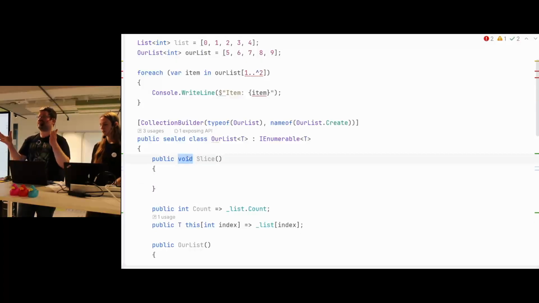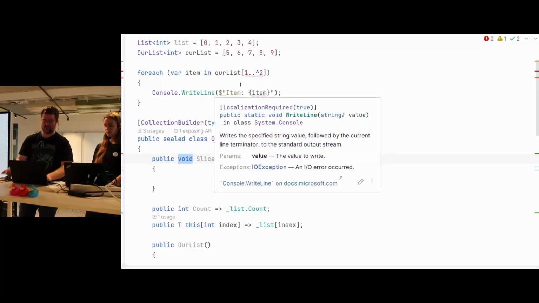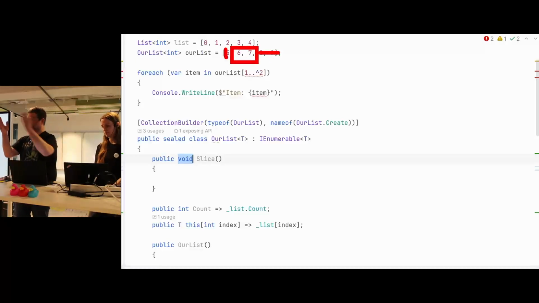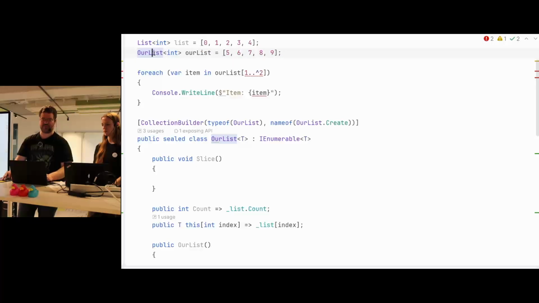Now, what a slice is doing is providing a sub-view into the current collection. With our code here, we would be cutting off these elements and then creating a sub-view into this collection. So we need to return a new instance of our type. And the arguments that Eva showed were both the start and the length.